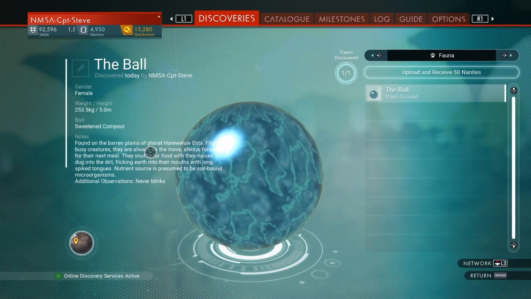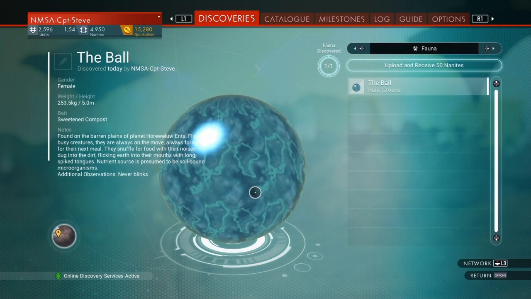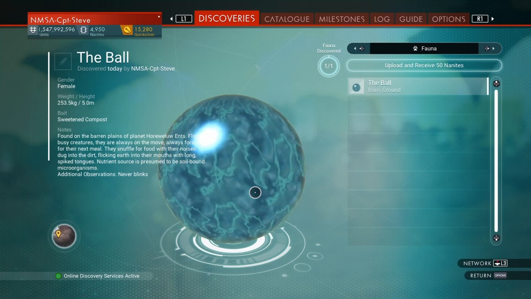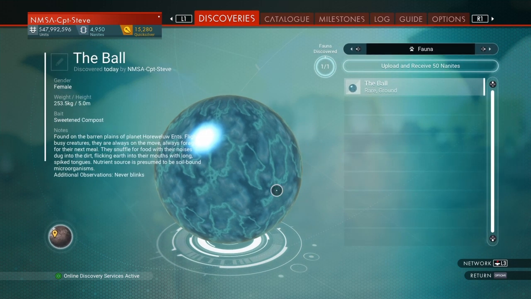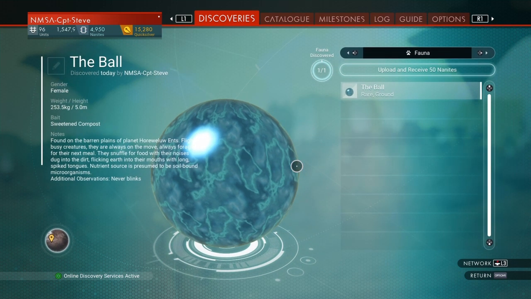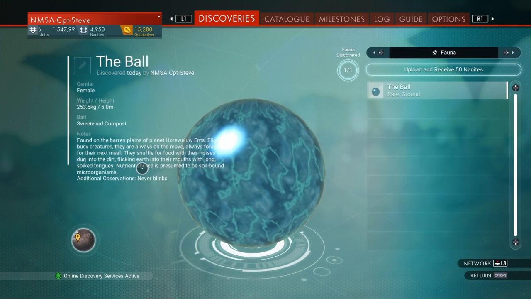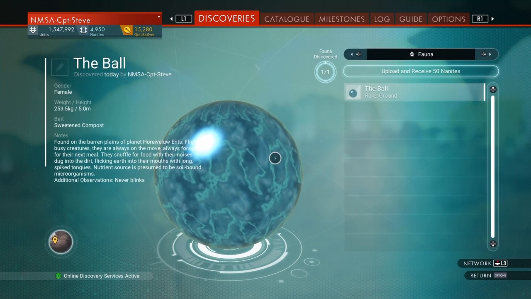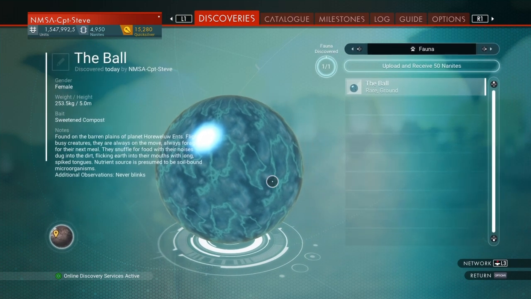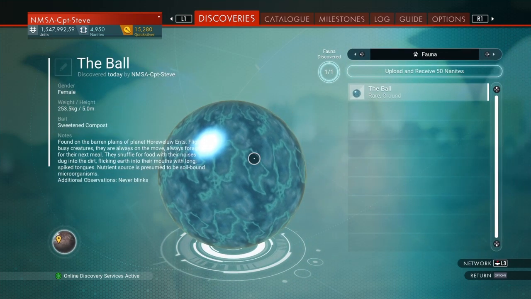Found on the barren plains of planet Ents. Oh my days, I can't read that because the ball's light's in the way. Okay, well, we'll probably forget that then. It's a busy creature anyway by the looks of things. It never blinks. I'm not surprised. It's got no eyes. Or if it has, I can't see them. Yeah, okay. Hold on, what's this? Dug into the dirt, flicking the earth into their mouths with long spiked tongues? Where do you keep this tongue? It really doesn't. It doesn't do any of this stuff. Come on. Really? Honestly? No. No, it doesn't do any of that.